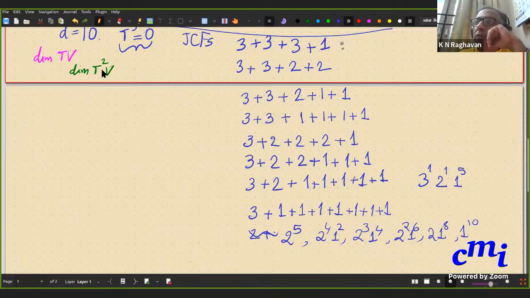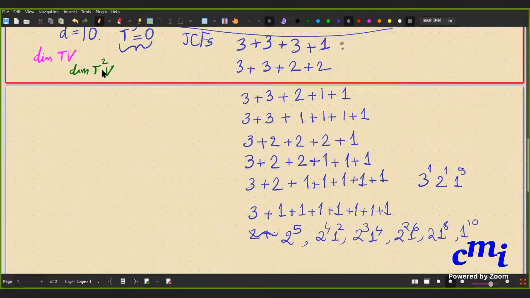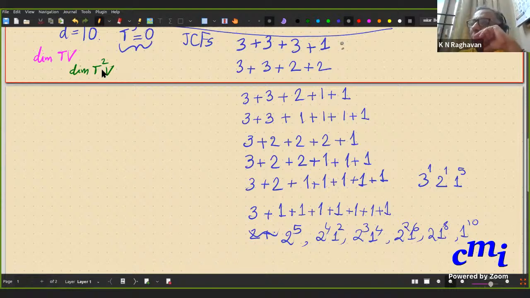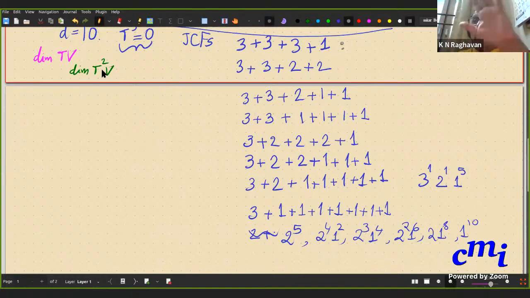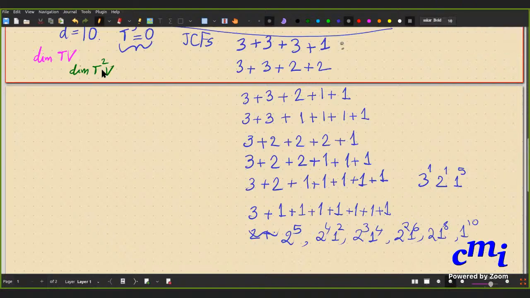Yes. Generally we can say Vi goes to Vi minus 1, where i is greater than or equal to 2, but not everything. It's 3 plus 3 plus 3 plus 1. Okay. So the other thing is you generalize too quickly sometimes.